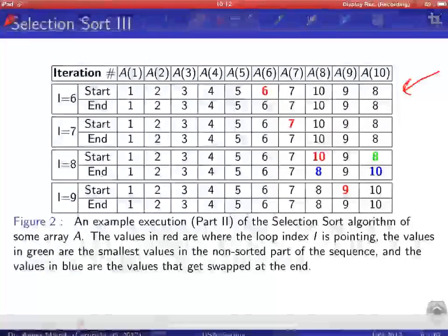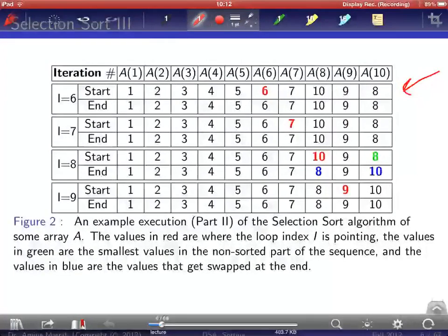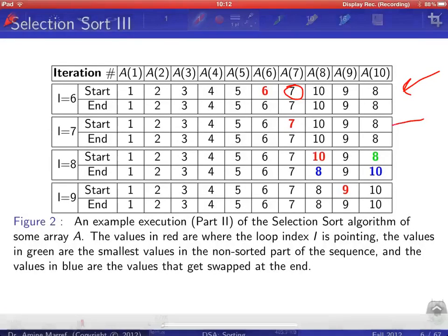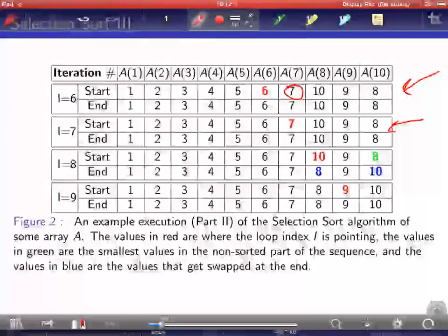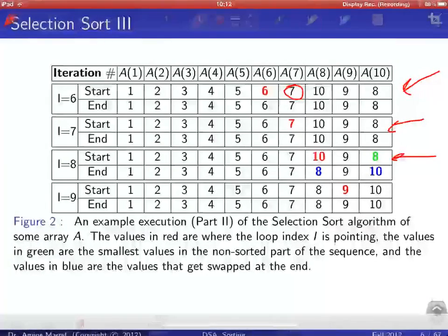So our input is some array which is non-sorted. What we are going to do is look at all the elements from the first element to the second last element. So if it's an array of length 10, we are going to loop from 1 to 9. Okay, we are going to mark the minimum as the current element. So minimum equals i means the minimum element is actually stored at the index i.